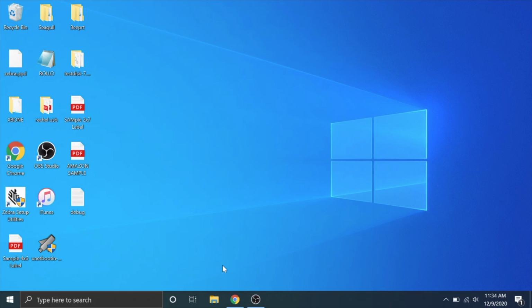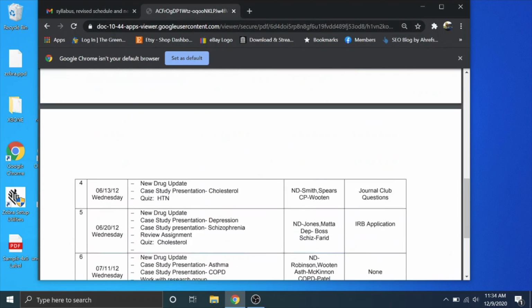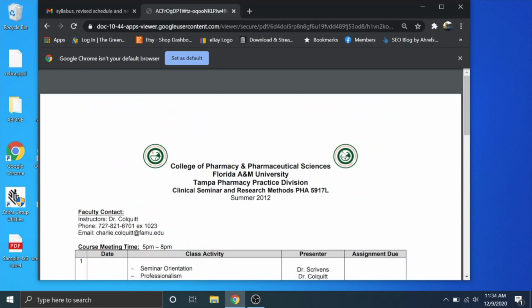So whenever we're trying to print a document, we can print. I actually had to restart my computer in order to make it print. Another computer I installed it on, I didn't have to do that. If you're not able to print, try restarting your computer. But I'm going to show you guys exactly how to print just an example document.